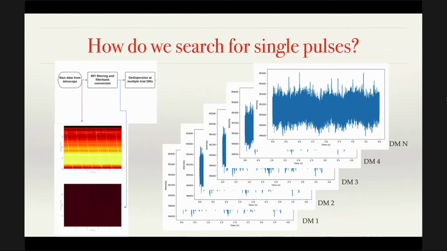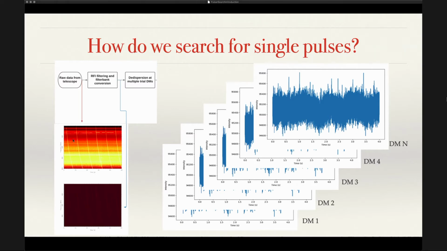So how do we search for these single pulses? Well, on the left-hand side, I'm showing you a section of a flow diagram, which says we get the raw data from the telescope. And this orangey colored plot that you can see just below that is showing you a very bright source. Each of these yellow lines curving down like this is a pulse from a pulsar. And you can see the classic curvature, which is proportional to 1 over the observing frequency squared.